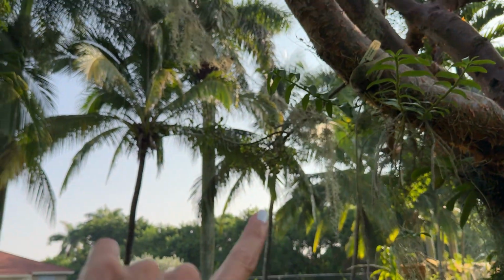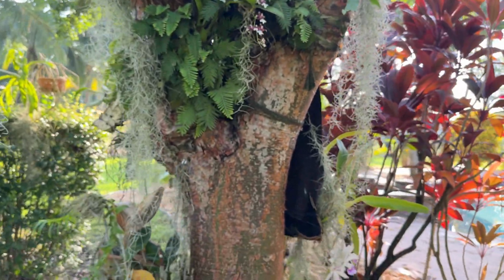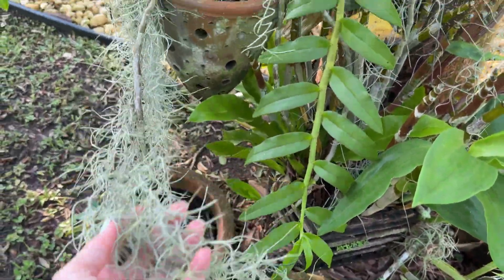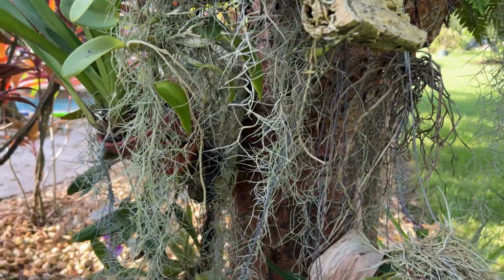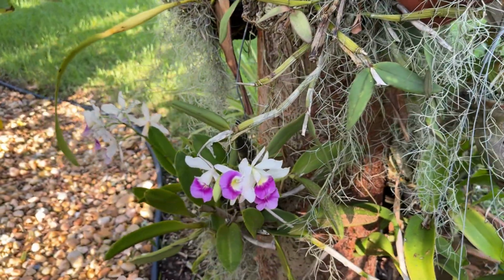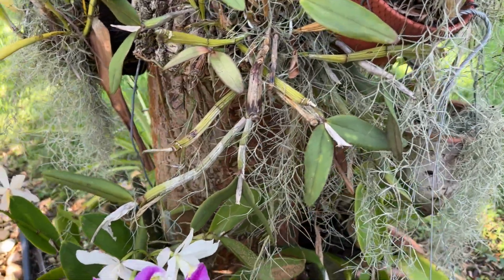I mean, look at all of this Spanish moss. Like I told you guys, and I've said it before, Spanish moss in my garden grows like weeds. I have it everywhere. This is nothing that I purchase. This is something that grows in my garden. I did purchase it one time, I want to say about 5 or 6 years ago, and I just use it over and over. It just grows and grows and grows. So that's the Spanish moss.